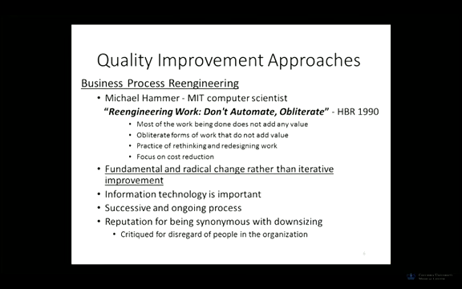Then, I guess it was in the early 90s, late 80s, out of Harvard Business School, this was the ultimate American approach. So when we look back at the Japanese approach, which was about getting waste out of the system, customer comes first, there was the Re-engineering Work, Don't Automate, Obliterate book that came out by Michael Hammer out of Harvard Business Review. He was an MIT computer scientist. And this is basically such an American approach. And there's a lot of cultural things that go on here.